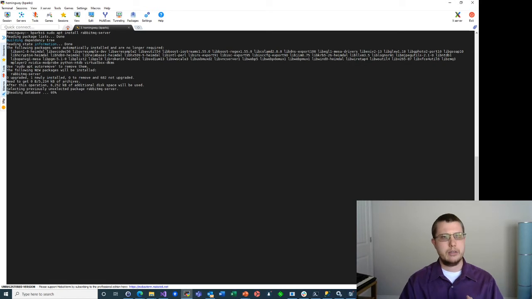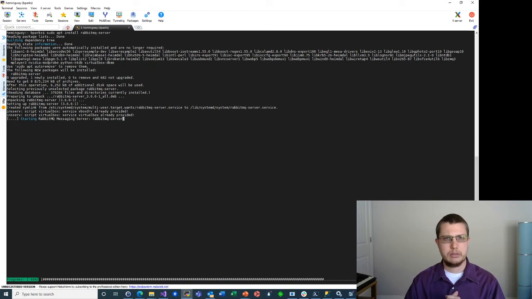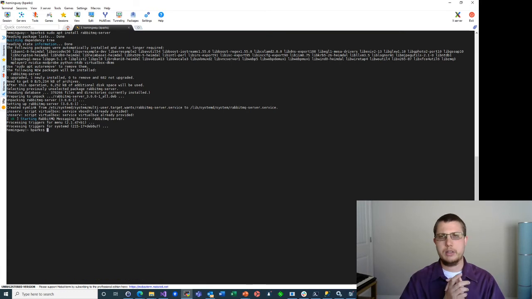So we'll let that install, and it'll take maybe a minute or so. It'll set up everything that we want from RabbitMQ. It'll install all the dependencies, and you can see this is a machine that I've used a lot, so it says there are some things that have been installed that I don't need. Those won't get installed as part of your RabbitMQ installation, but things like Erlang, which RabbitMQ is written in, will get installed so that everything is ready to go.